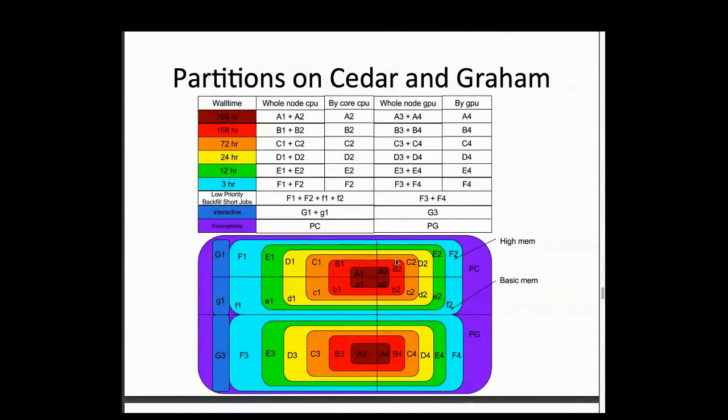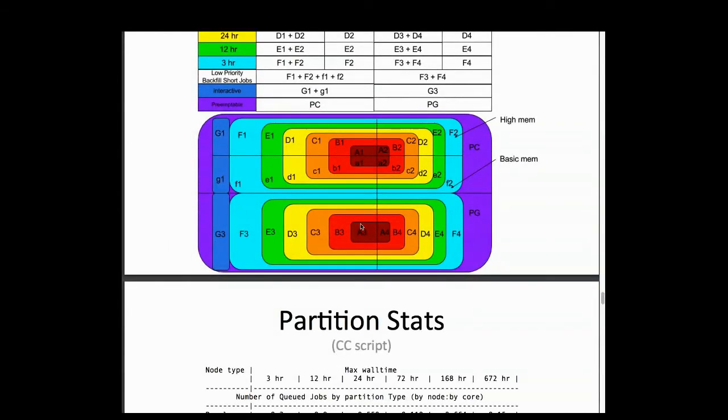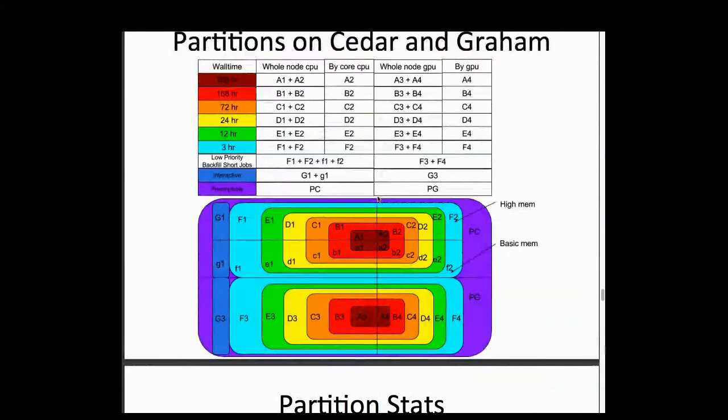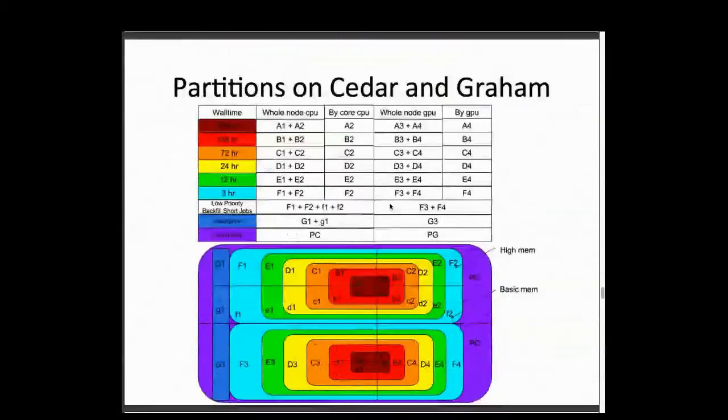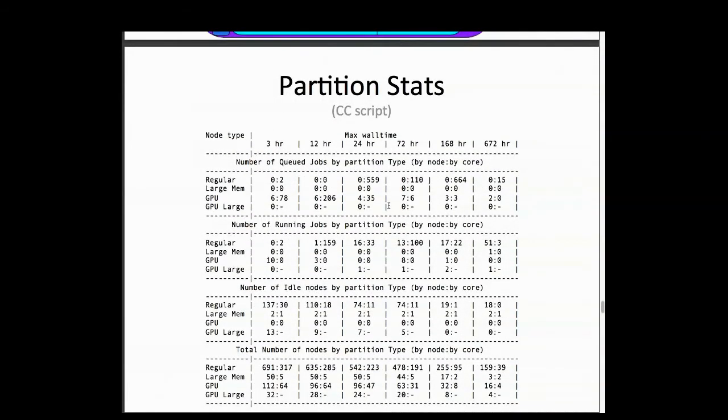So these are really big incentives for people to run shorter jobs, which is good because shorter jobs have less externalities on other people in the cluster. They're easier to schedule, and nicer to the other people using the cluster. Okay, so this is quite a bit complex. And how do you tell what's going on in the cluster? Well, we have partition stats. So we've written a script, partition stats, which has a whole bunch of information.